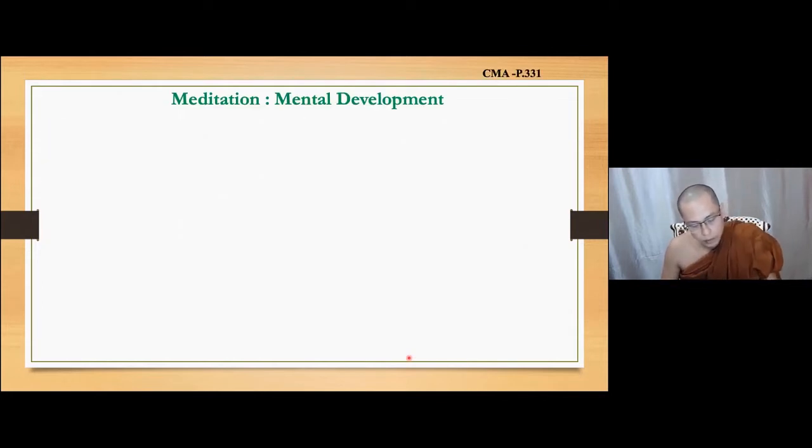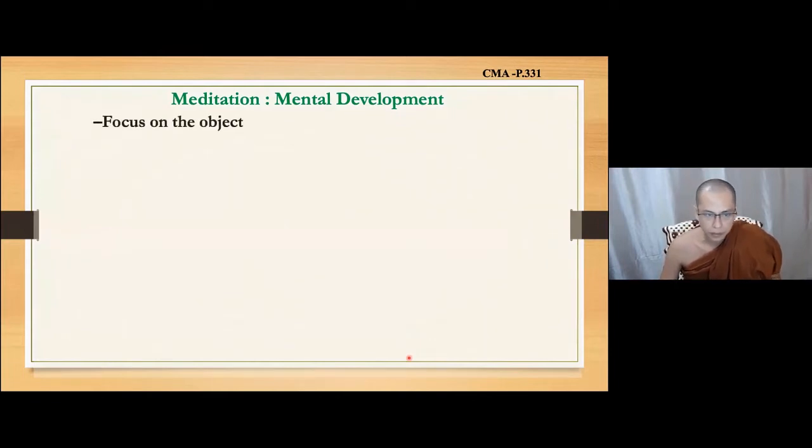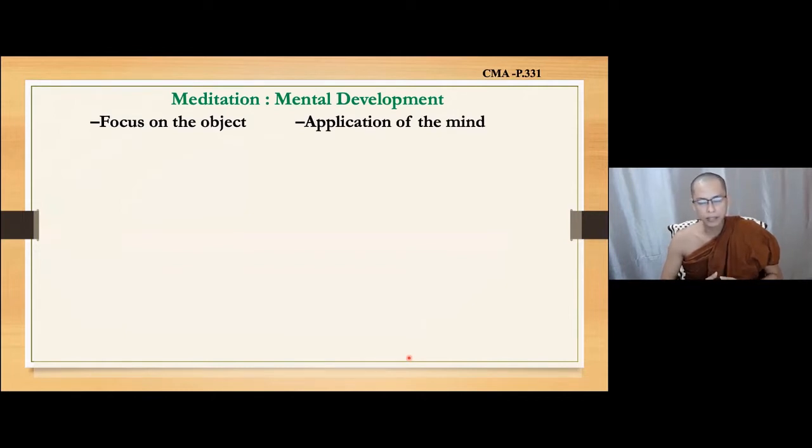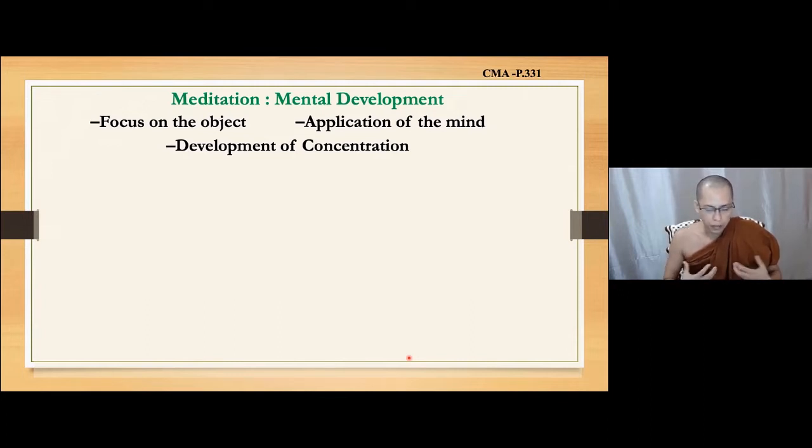Then, okay, starting from the beginning, let's talk about meditation, which is called mental development. At the beginning, the meditator needs to focus on the meditation object. The object of meditation must be any of the meditation subjects, as mentioned in the former slides. Then apply his or her mind onto that object again and again to develop concentration. Focusing on the object, then applying the mind onto that object again and again, that is the process of meditation. Through the application of the mind onto the object again and again, the concentration is developed.